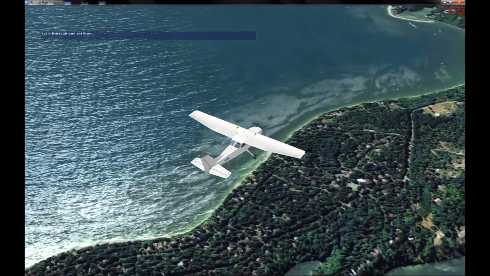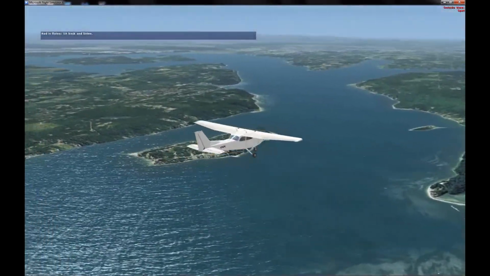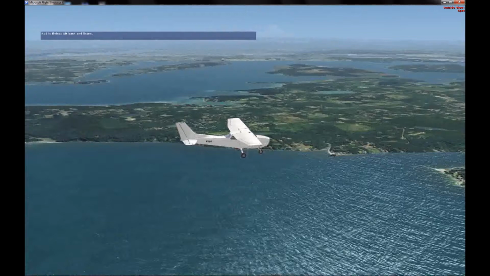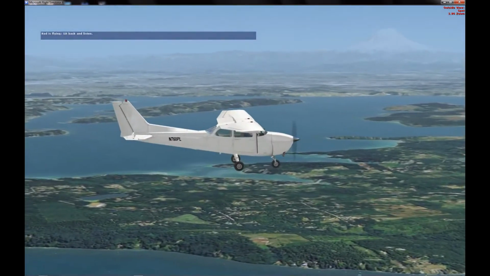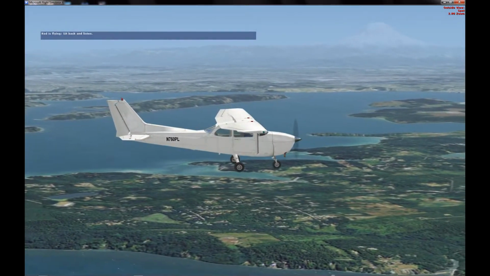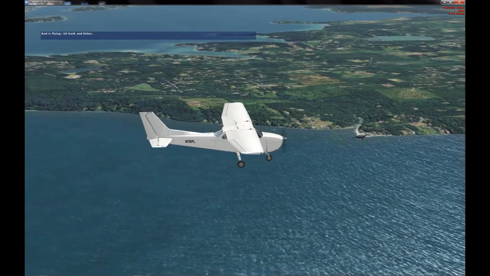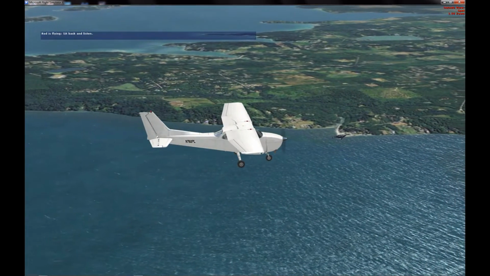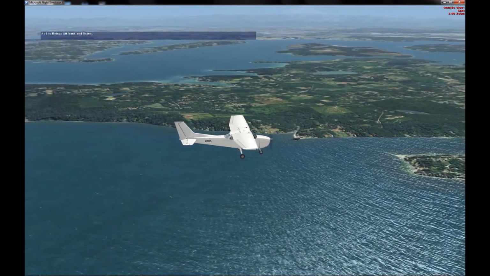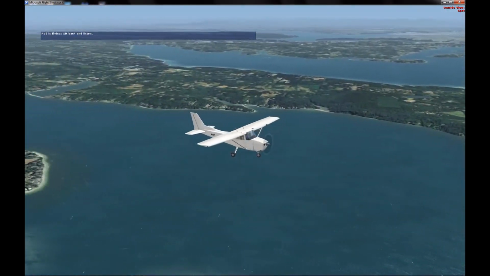We're up in the air at 4,000 feet over Puget Sound, a nice, safe altitude. I want you to feel comfortable operating at slow speeds so you'll know how to control the aircraft as you're operating in the traffic pattern and when you're approaching to land. Because slow flight is close to stalling, you'll need to know where the critical spots are. But don't worry, I won't let you get into too much trouble today.